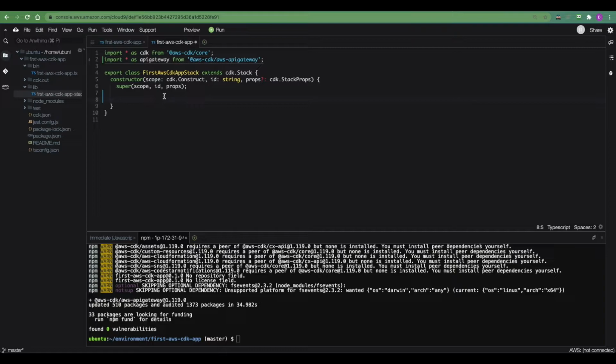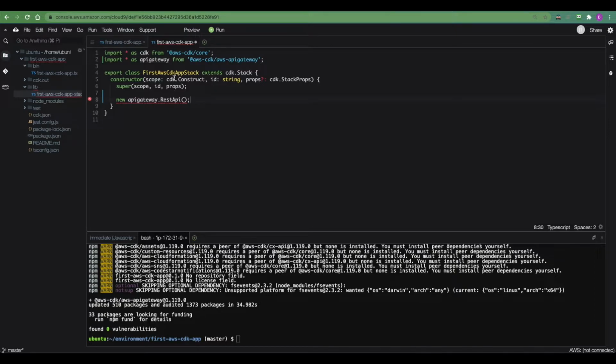How we do it is by simply instantiating objects using standard object-oriented programming. Let's create a new REST API. Every construct within a CDK application is placed hierarchically within the CDK application.